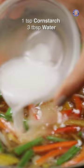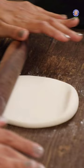I'm adding a little bit of dry flour on the dough before rolling it out. Now time to fill our wontons. Fold it into a triangle. Now it's time to boil them.